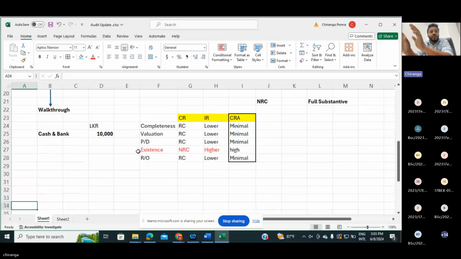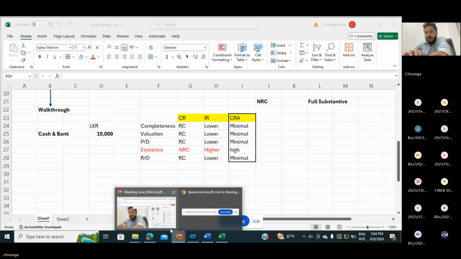So now we are done with the combined risk assessment. We need to perform combined risk assessment for each and every significant account and significant disclosure to the assertion level. That type of working I shared with you. That's a real combined risk assessment working which was done for a real audit. I shared with you all. You can go through that, and now you all can read the columns, right? Inherent risk. So I can open that. See, give me a second.